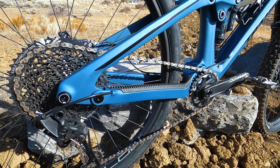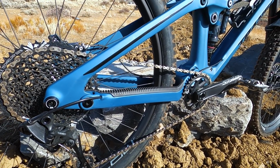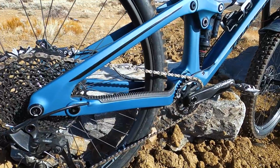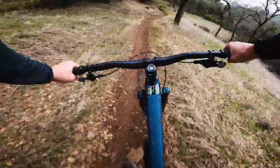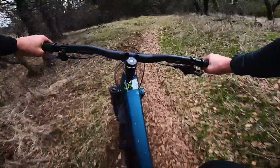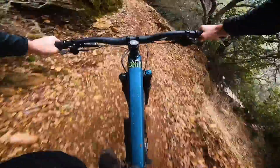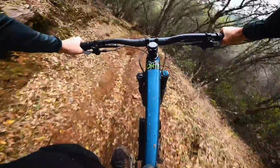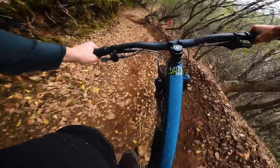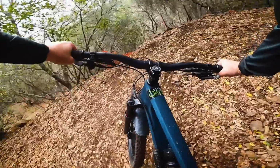Lastly, chainstays grow by 5 millimeters and are now 430 millimeters across all the sizes. The seat tube and chainstay lengths are great news for those looking at small and medium frames. Riders fitting the large and extra large category may take issue with the shorter stays. More brands are including longer stays on larger bikes. We hope that future models from Transition follow suit.